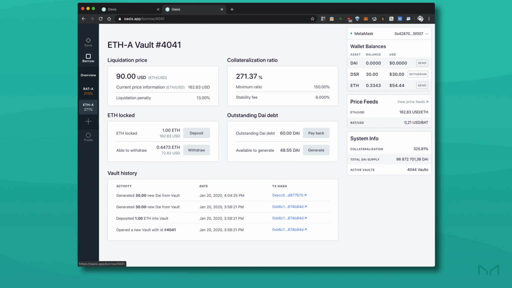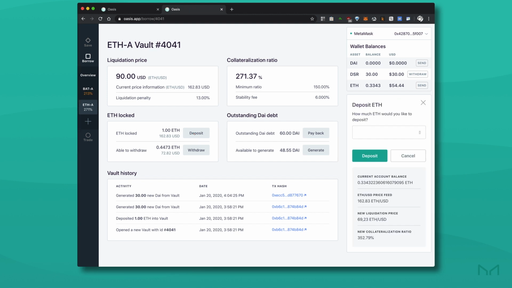One way to decrease my risk is to deposit some or all of the ETH I just got into my ETH-based vault to lower my liquidation price. Once more, I want to make sure I don't put all of my ETH into my vault. I need some ETH to pay for transactions, and as should be clear by now, it's good to have some extra ETH on hand in case I need to lower my liquidation price in an emergency. So given that, I'll put 0.3 ETH into my vault.